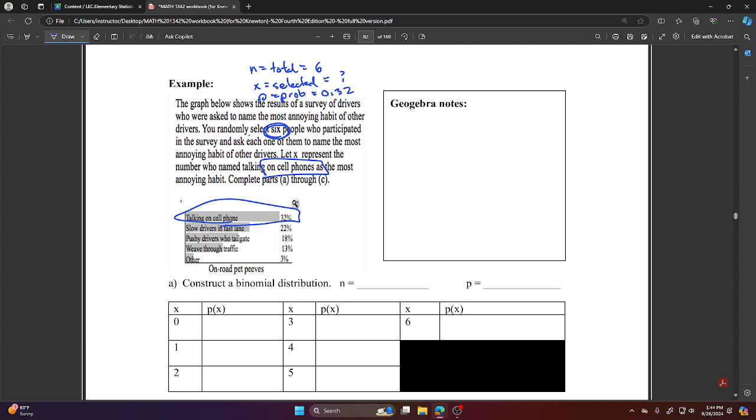Hey guys, look, there was already an N and a P down here. Now I feel kind of silly. So now let's go ahead and fill in all these guys. Now in GeoGebra notes, there's nothing for me to write. That's for you. I'm just going to go back through the process again, and you're going to jot down whatever things are best for you.